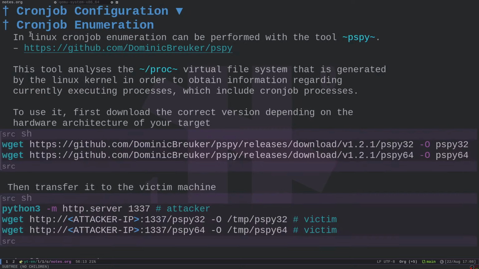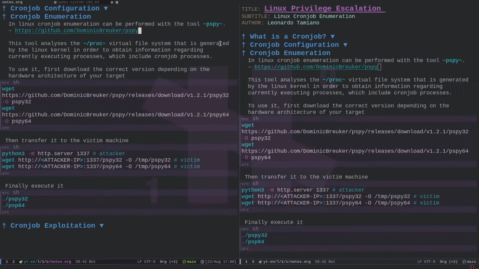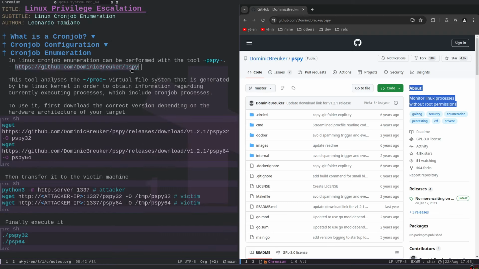Well, the idea is that to enumerate cronjobs in Linux, we can use a tool called pspy. And here I put the GitHub link that you can see here. This pspy by Dominic Breuker monitors Linux processes without root permission. So the key idea of this tool is that it does not require root privileges. And this makes sense because if we needed root privileges, then this tool couldn't be used to do privilege escalation.